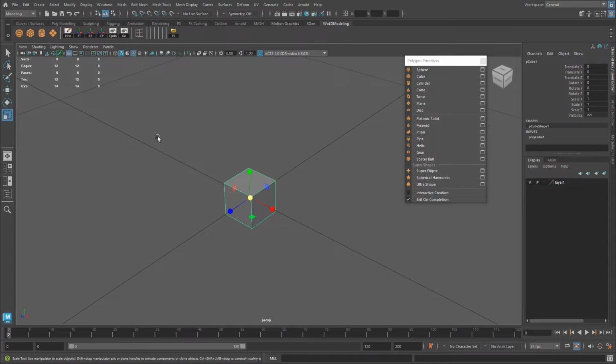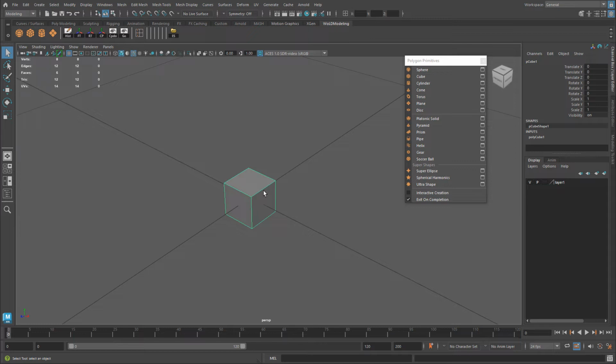And then the other tool that usually you will get access to when you first start up Maya or start any new scene is the Select tool, which is going to be this arrow right here. And the shortcut key is Q. This will only allow you to select objects inside the scene and not move them, rotate them, or scale them.